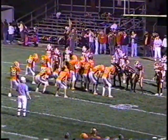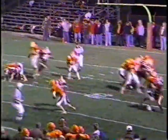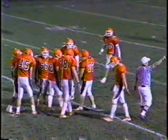Buckeyes remain in the power I. McLean, Jolly, and Bear Lewis at tailback. Fake to Lewis. Edwards rolling, now trying to get away, and they do finally take him down back at the 23-yard line. So the Buckeyes were 1st and goal at the 6, and now it's going to be 2nd and goal back at the 23. Yeah, it's going to hurt the Buckeyes right there. I tell you, we had a lot of momentum. We're going to have to come up with a big play right now.